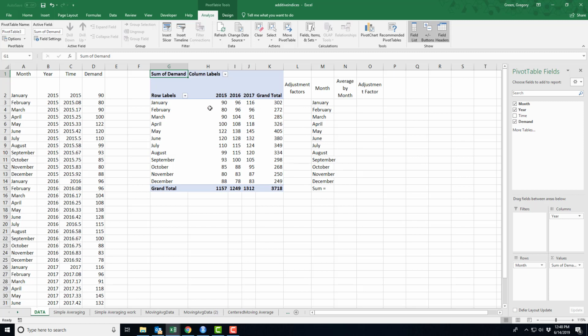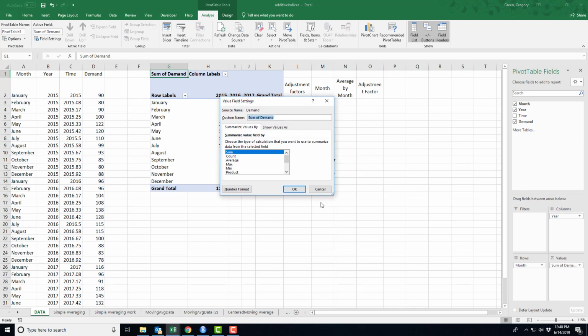Now, if you get rid of the last row and the last column, we have the table that actually lives on page 512. Well, what I need from this is to take the average across January's numbers, February's numbers, March's numbers, etc. So I'm going to come over here to the pivot table fields and choose Value Field Settings.